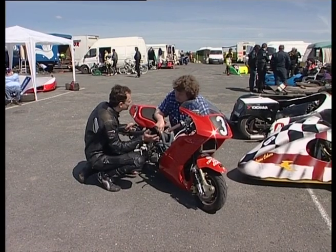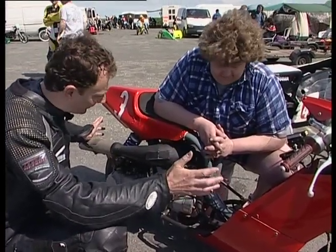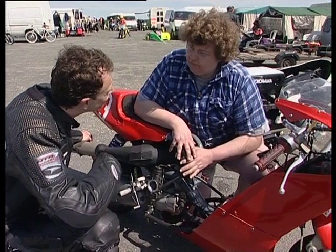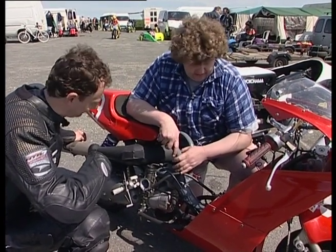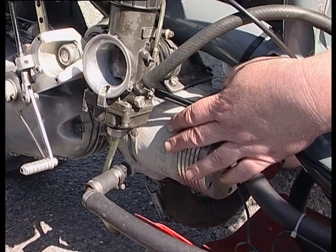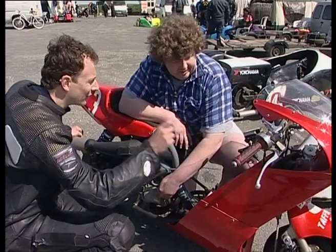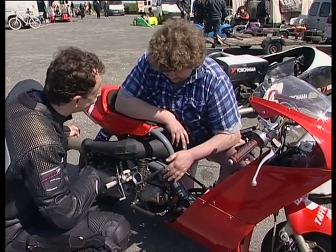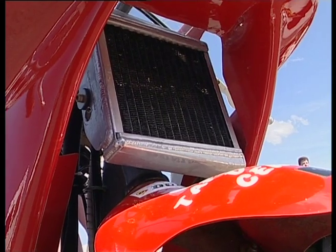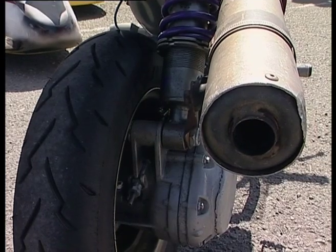This really is the extreme of scooters. I'm joined here by Paul, who's the mechanic on this bike. What's radically different, besides all of it? Basically, the frame is a Lambretta frame which has had the bodywork cut off it. The fuel is carried in the frame, so there's an electric pump. Moving on to the engine — a Lambretta TS1 barrel with the cooling fins removed for water cooling, and obviously a lot of porting inside the barrel. There's a radiator at the front to keep the motor cool. With the power outputs we're getting, we're producing somewhere in the region of three and a half times the original output of a Lambretta engine, so we need to keep the temperature stable to maximise the power output.